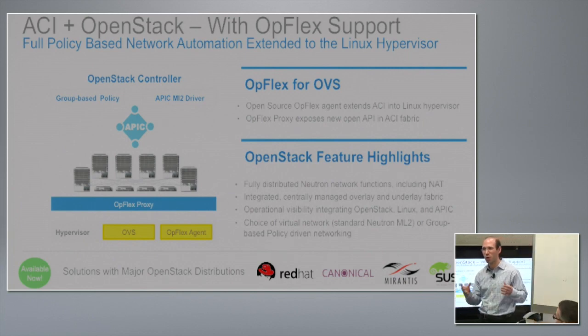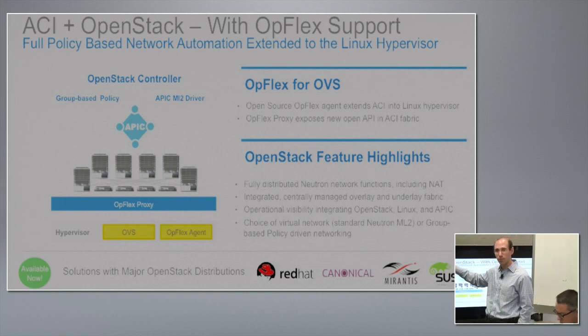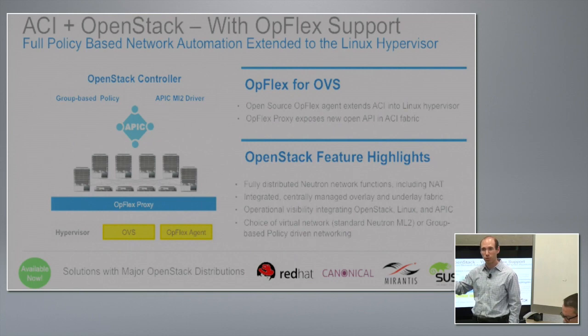It lets us take all of the OpenStack networking that people commonly do and offer it as a fully distributed service on top of our fabric. So this includes things like NAT, floating IP functions that are common in OpenStack, DHCP services that are normally run on a specific server inside OpenStack, and routing functions that are centralized in many OpenStack deployments. These all become completely decentralized components that we can manage in our fabric, both at the physical layer and at the virtual layer inside the Open vSwitch, all managed through our OpFlex agent.